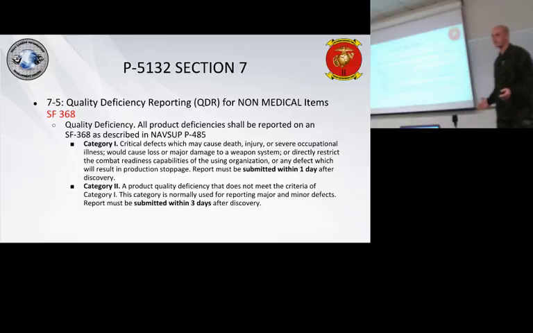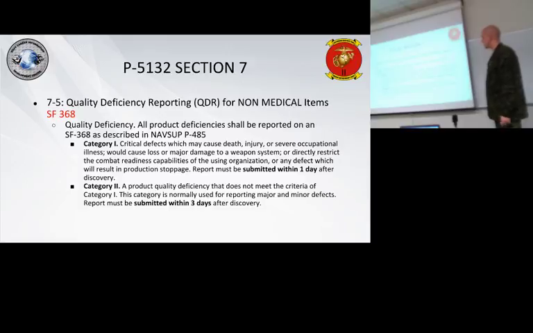So whereas typically it would have been, quality deficiency reporting is what form? SF-368. This time they would have gone like, the SF-368 is referred to in what publication by the United States Navy. You would have had to pick out NAVSUP P485. So to me, from what I read on that exam, it was a little more in depth than the typical questions they've asked in the past. The only reason I bring that up is it may be the same for you this cycle.